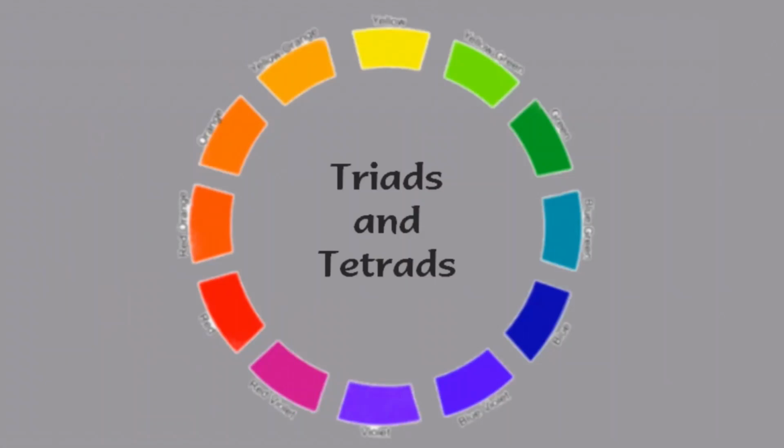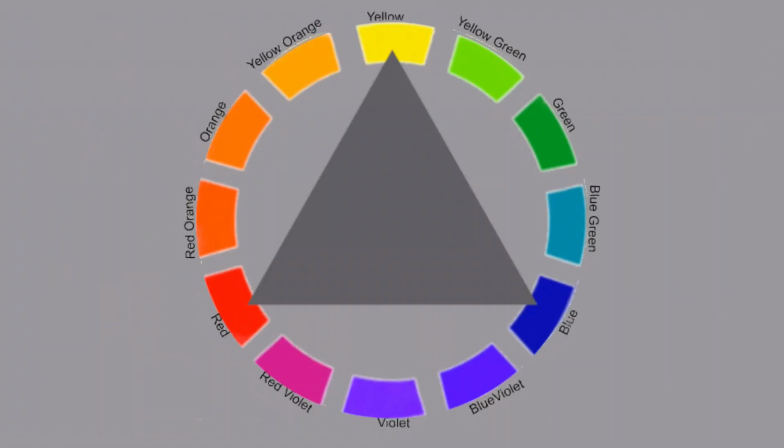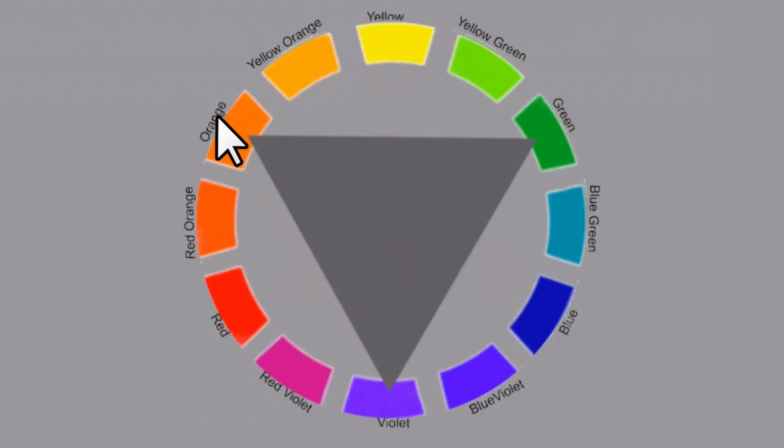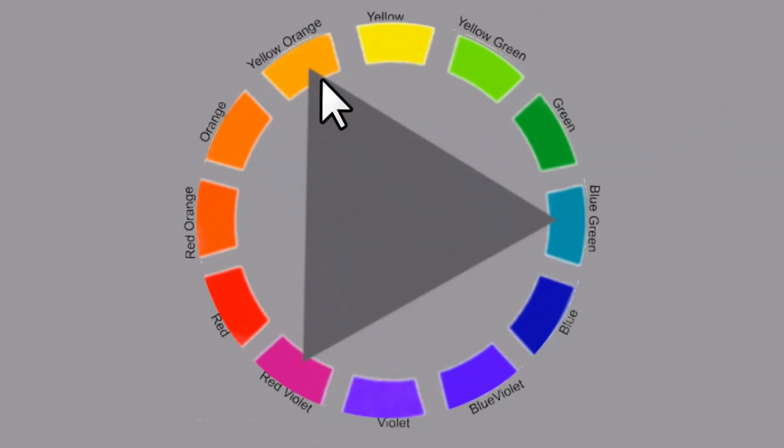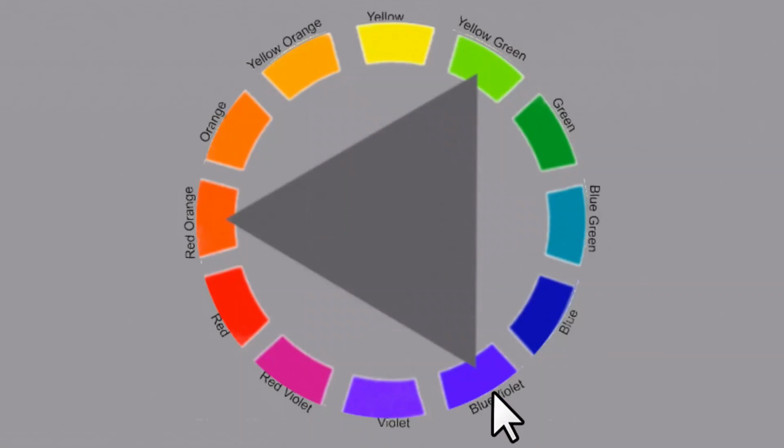A triad is a selection of any three colors on the color wheel. An equidistant triad, such as we see here, is a selection of colors which have on the wheel three colors between them. The kinds of equidistant triads available to us are the primary triad, such as we see here, the secondary triad, made up only of secondary colors, and the tertiary triad, such as this one. The neat thing about the tertiary triad is that we have two kinds of choices. We have the yellow-orange, the blue-green, and the red-violet choices, and we have the red-orange, yellow-green, and blue-violet choices.